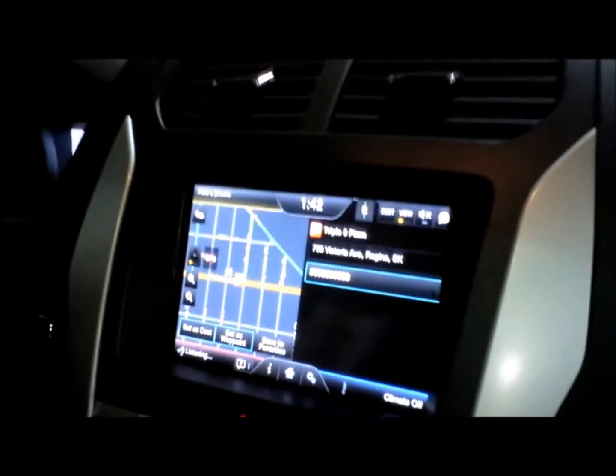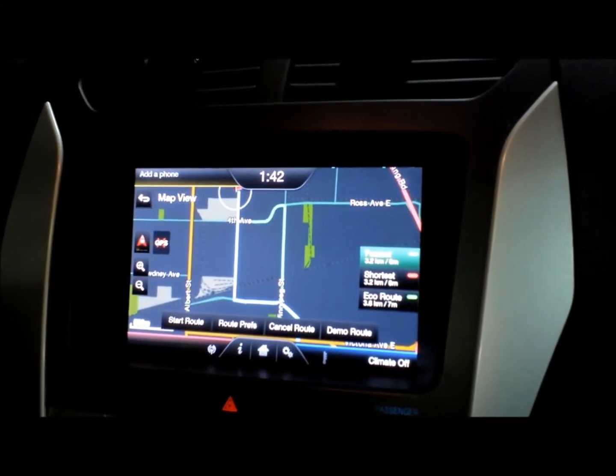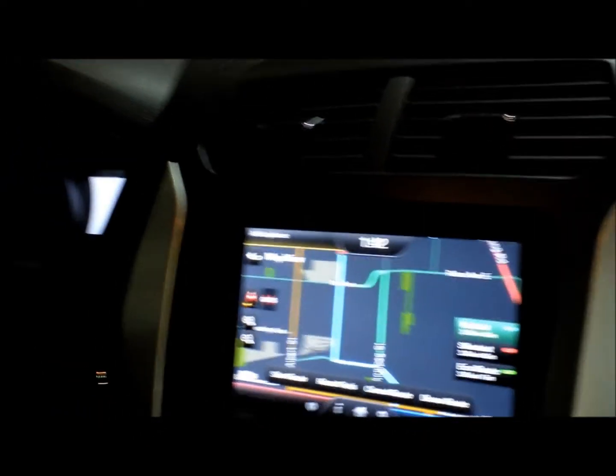[System: Say a line number.] Five. [System: When ready, press the voice button and then say 'set as destination.'] Set as destination. [System: Setting new destination.] By hitting one button on the steering wheel and it prompting me on what to say, while I've been driving my eyes have been on the road and my hands on the steering wheel. It searched a whole bunch of restaurants and I chose one — a pizza place or something. We could do that anywhere in the province of Saskatchewan, or anywhere in the country, or North America for that matter.